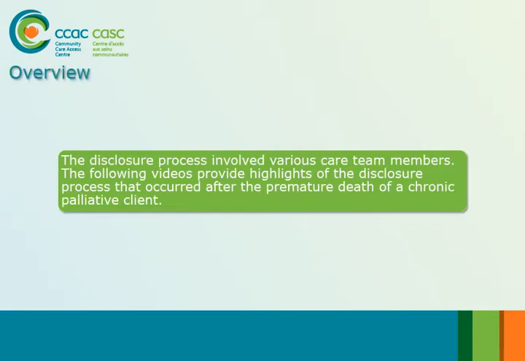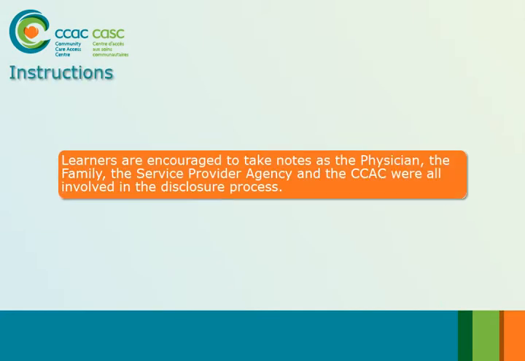The disclosure process involved various care team members. The following videos provide highlights of the disclosure process that occurred after the premature death of a chronic palliative client. Learners are encouraged to take notes as the physician, the family, the service provider agency, and the CCAC were all involved in the disclosure process.